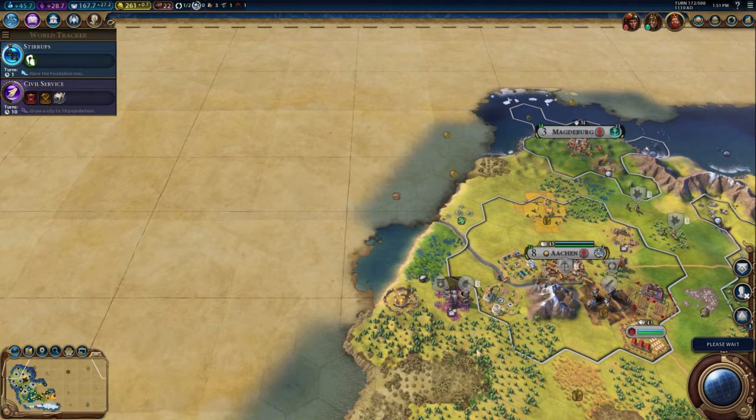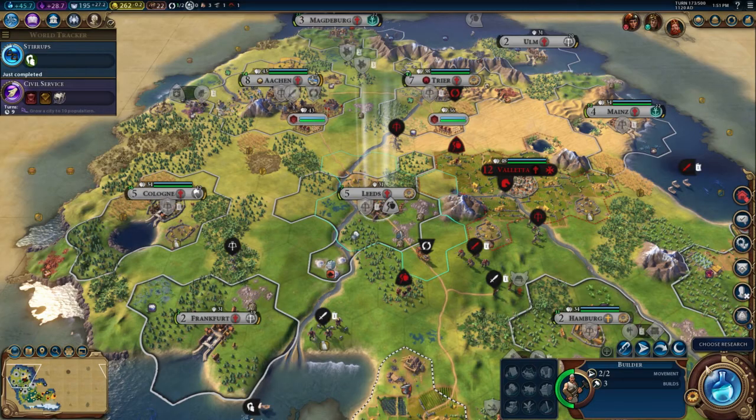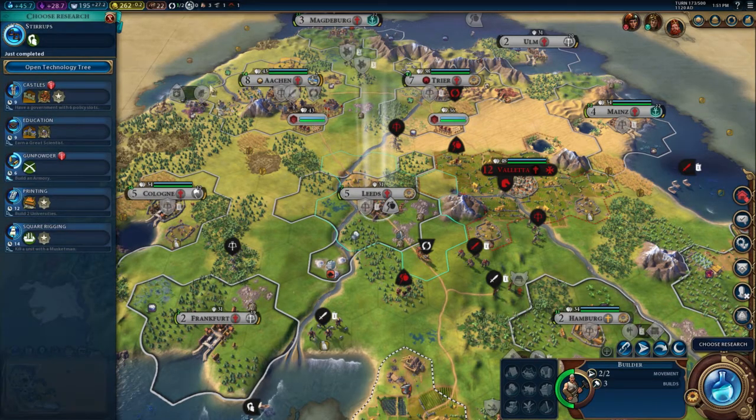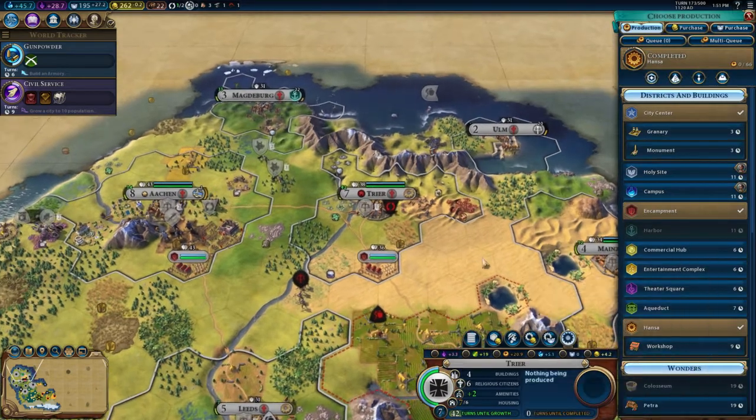Doesn't actually look like there's any barbarians there, so I may not have needed a general at all. Might finally be able to upgrade the chariots. Definitely gunpowder. To knights. Should be nice.